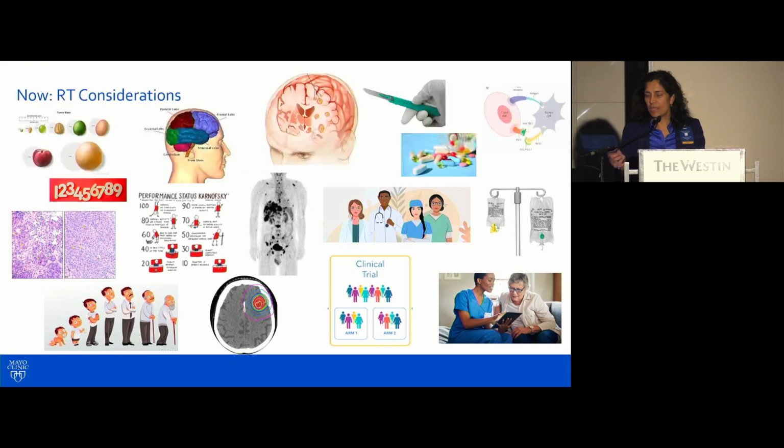Fast forward, this is our now situation for when we see a patient with brain metastases. It's really become quite complicated. And depending on the integration of the multidisciplinary groups, you have surgical considerations, systemic therapy considerations, the patient themselves and their clinical situation, clinical trials, and ultimately, I think the patient has to be involved in the management of their own care. And so it has become really a lot more complicated. We're thinking about quality of life for our patients as well.